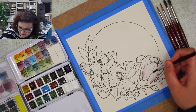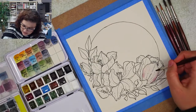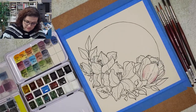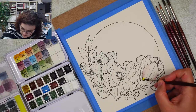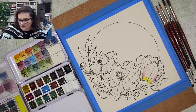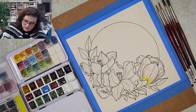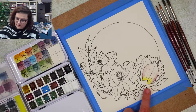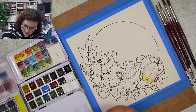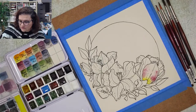By the way, this pink from the Galaxy set is actually a combination of colors that you might have on your own, which is Potter's Pink. It's one of my favorite pinks. And a little bit of darker color. So definitely you can read on the website of Schmincke and figure out which colors they used, and if you have those colors, then you can most probably mix your own color. And this is how I'm going to do it, you see, towards the branch here. It's going to be more yellow, and then we're going to just have the nice pinks kind of playing into each other.